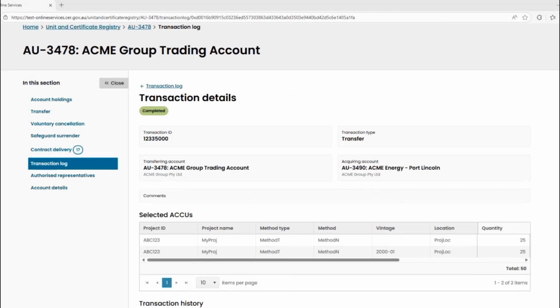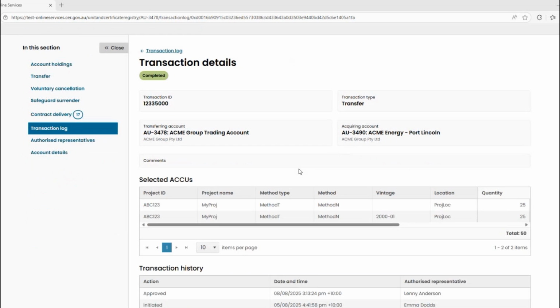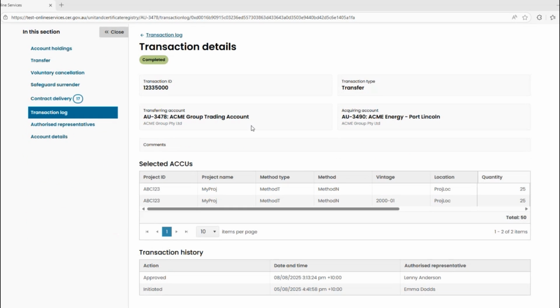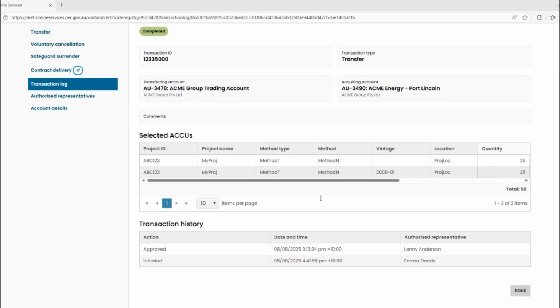We can see that it's a completed transfer from this account to this account, and in it were ACCUs, two different blocks of ACCUs. The transaction history shows that Emma initiated the transaction and Lenny approved it, and there's dates and times as well.